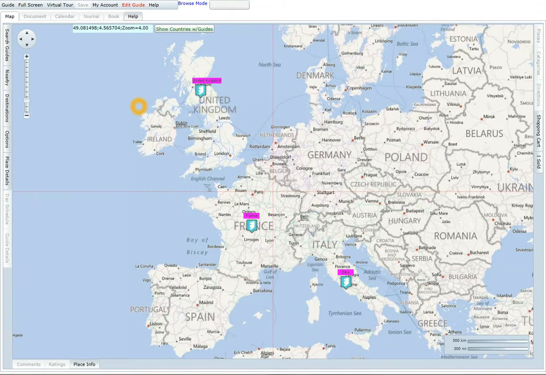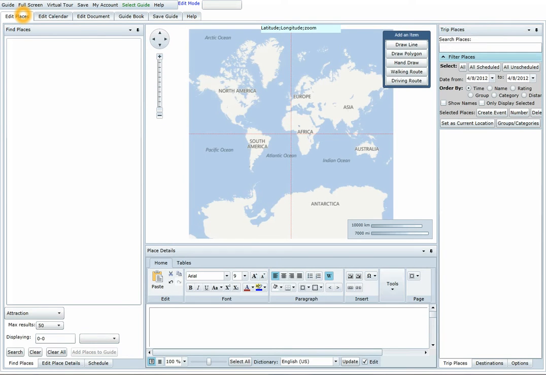Hi, I'm going to show you how to create a guide through LiquidGuides. You can do it one of two ways. You could either modify an existing guide or you can create a brand new guide. I'm going to do it that way for now. Select Guide on the main menu, and then you click on New under the Guide menu.